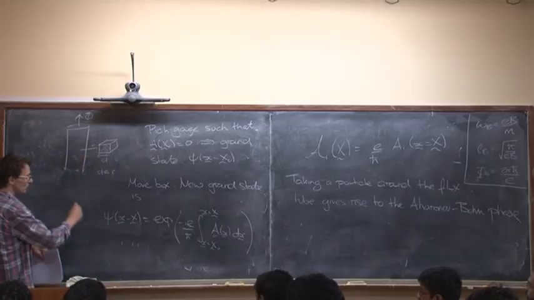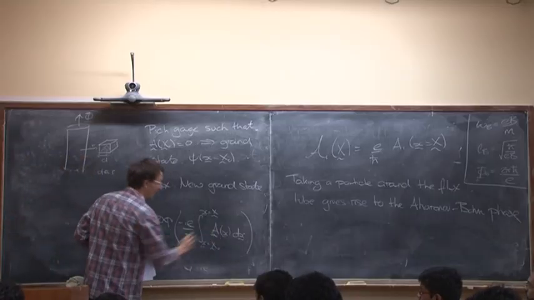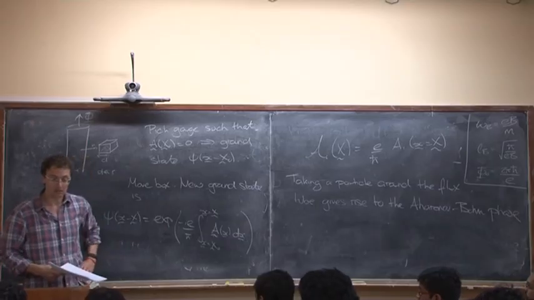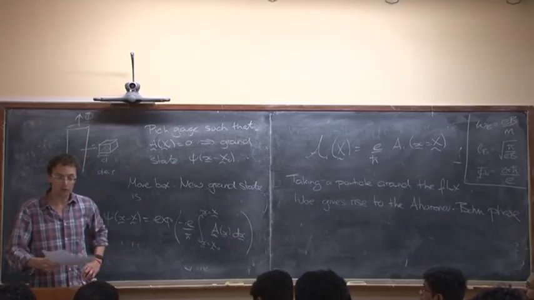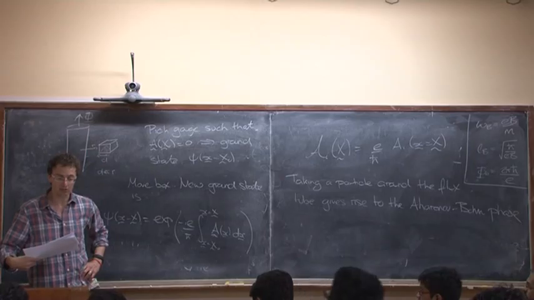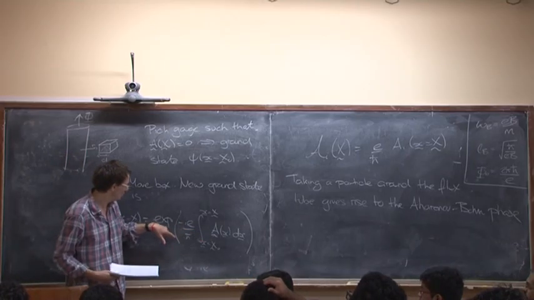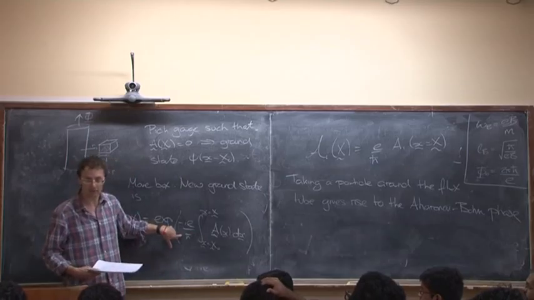Let's see. So the Hamiltonian has an A of x that sits in. If you give me one Hamiltonian, the eigenstate of a Hamiltonian with A of x equals 0, I can give you back an eigenstate of a new Hamiltonian, which just differs by this. But this is just a phase, right?